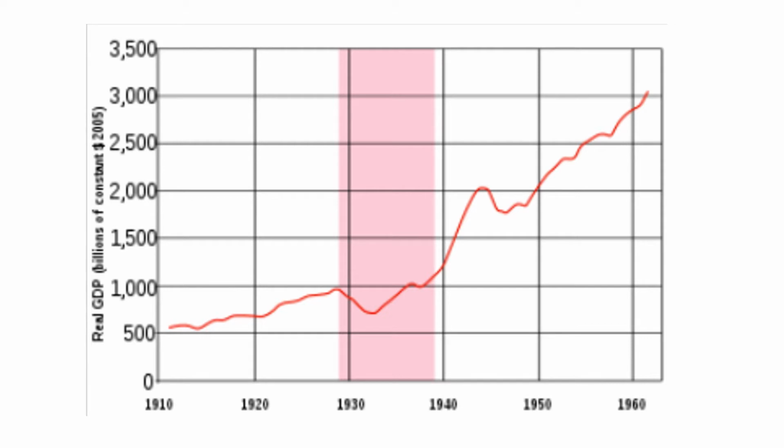The chart shows US GDP from 1910 to 1960. The Great Depression is marked in the purple shaded area, and you can see there just how deep this loss of economic output was and how long it took for the US economy to recover. So once again, depressions are prolonged periods where there are sizable losses of output.